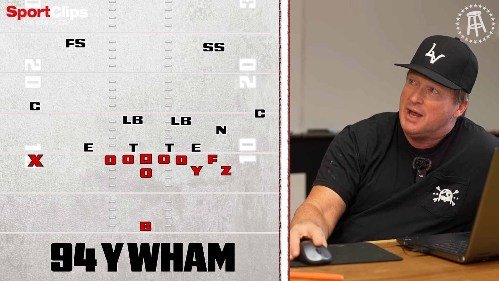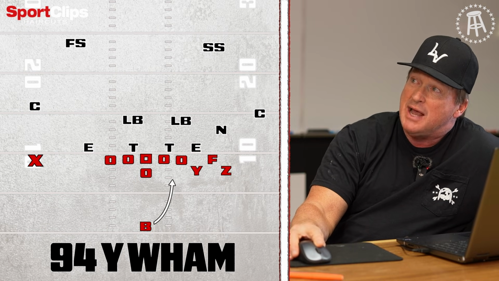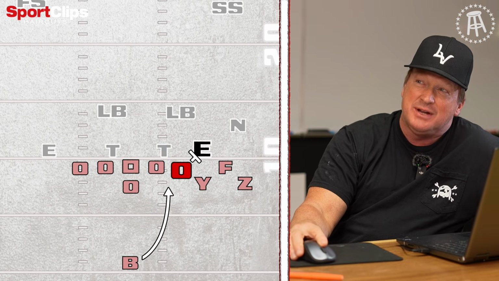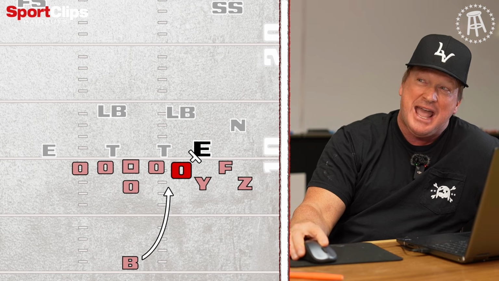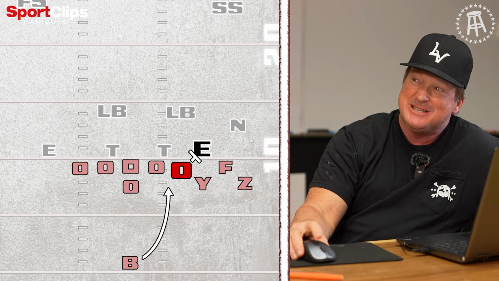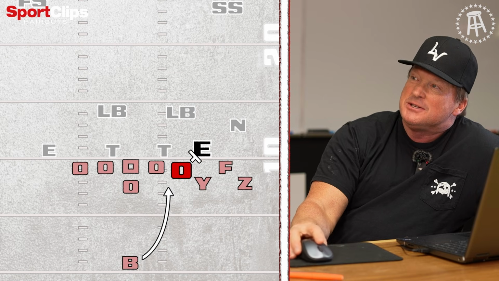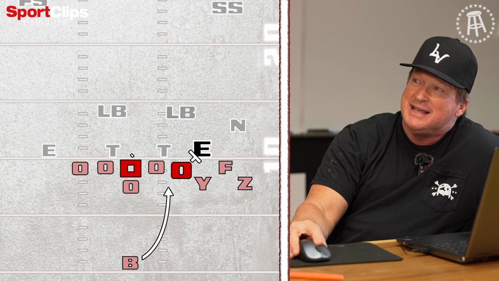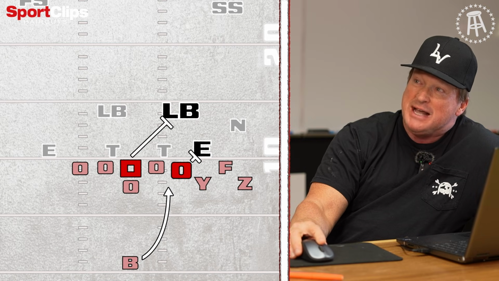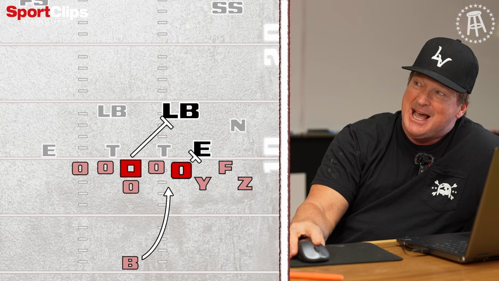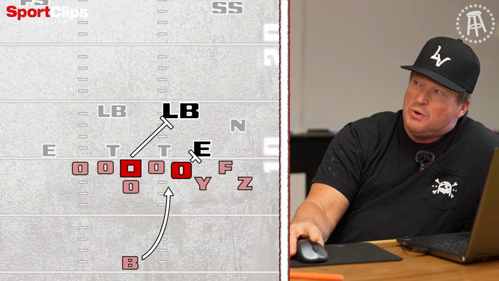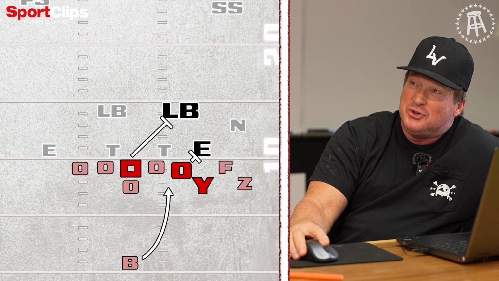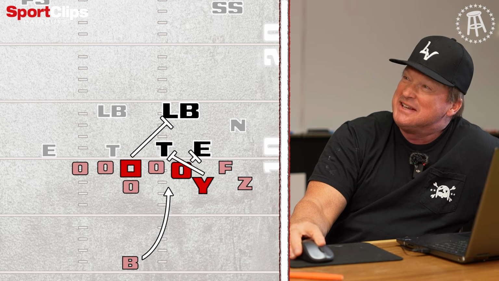Which way is the ball going on 94, right or left? Right. It's going right to the 4-hole. So the play side tackle, you must block out on the defensive end. And you have a perfect angle and opportunity to do that, yes? Very good. Now, center, with that 3 technique over here, you should escape right now and go block the onside linebacker. You feel me? So that's the blocking angles for the play side tackle and the center. Now, what we want is the tight end who's in that Y off position. You're going to come in here and wham this 3 technique.